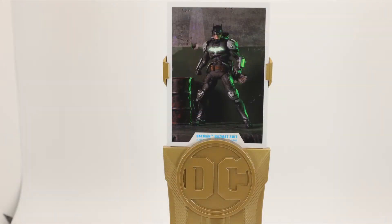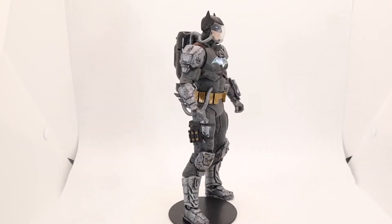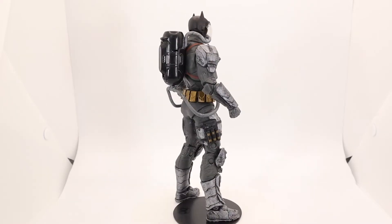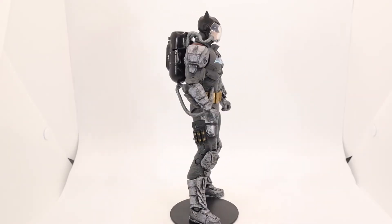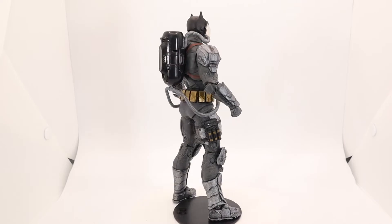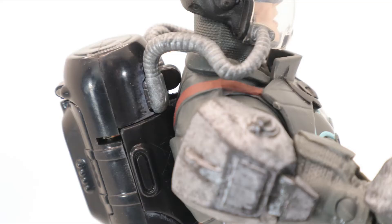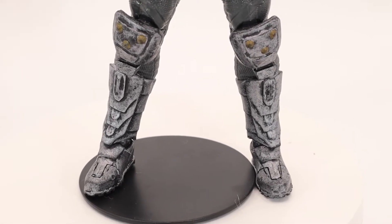It is a Gold Label, and you might wonder what's the difference — is it just the light-up symbol? No, there's a little bit more to it than that. So we get the card and our handy dandy McFarlane standy. There he is — he's got a little piece of paper in his backpack that says 'pull.' We're gonna have to pull that to get the light to go on, then push in the backpack. There's a little switch at the top — just push it in lightly.